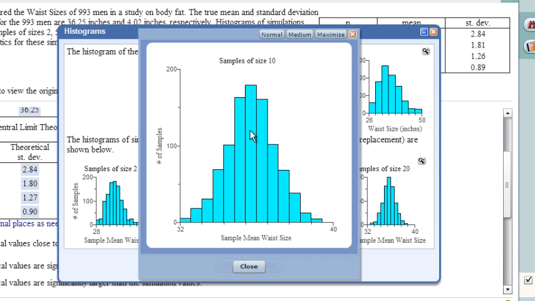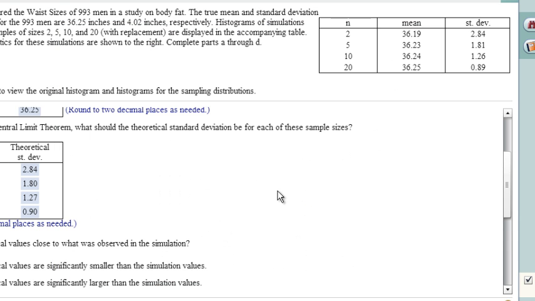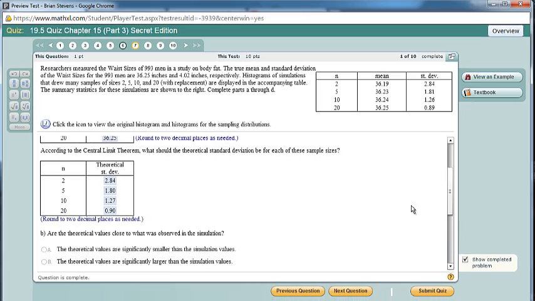At sample size 10, it's very normal. The rule of thumb in this class is usually 15 works for small problems if it has a little bit of a skew, and 30 for kind of major problems, and 100 works for anything. But we kind of go by that rule of thumb. Okay, let's go on to the next problem.